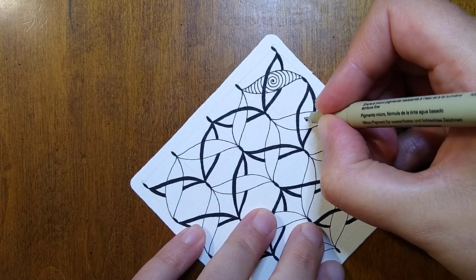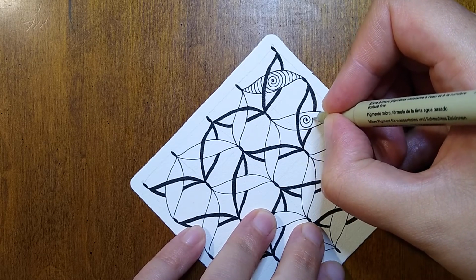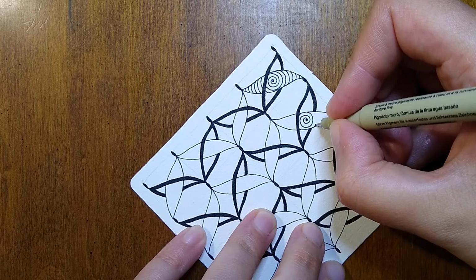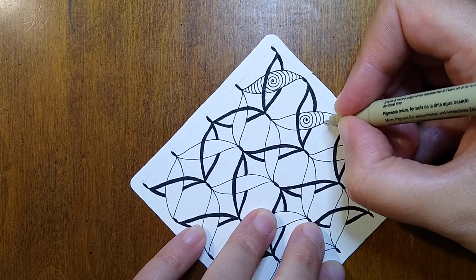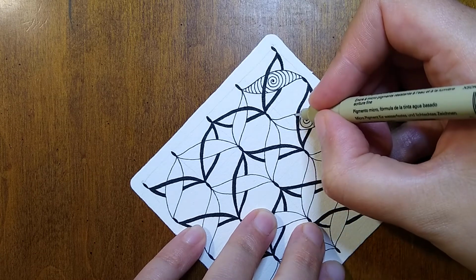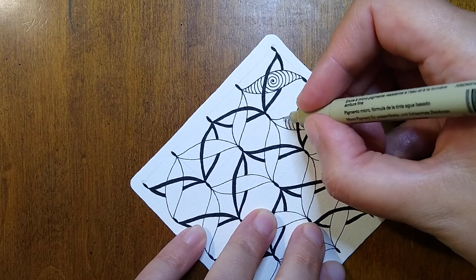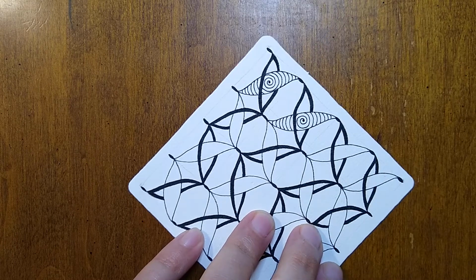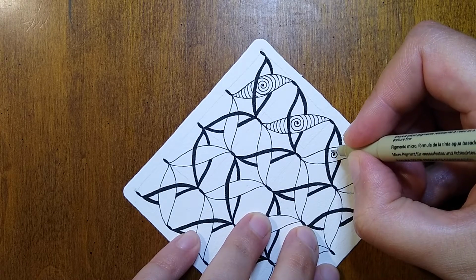As I'm drawing the aura lines for my spiral, I can really tell when I start to lose concentration because my aura line will wind up going over the edge of that original S pattern. So making sure to just draw very deliberate strokes is one of those sayings they use in Zentangle patterns to help this drawing practice be more of a mindfulness practice. So I'm making sure that I'm going nice and slow, taking my time, and making sure that my aura lines don't wind up going over that original S shape.